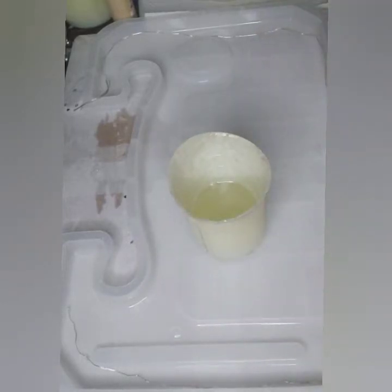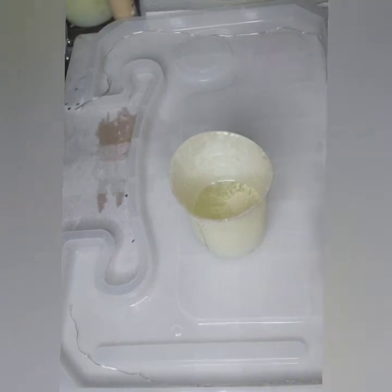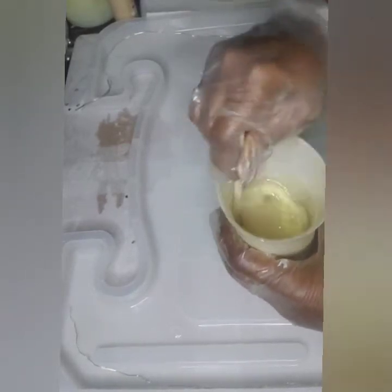Yep, just like that. This we're going to use mica powder for, because we just kind of want some pearl effect to it here and there. So we're going to add some pearl to it. And that gives us that pearl white.